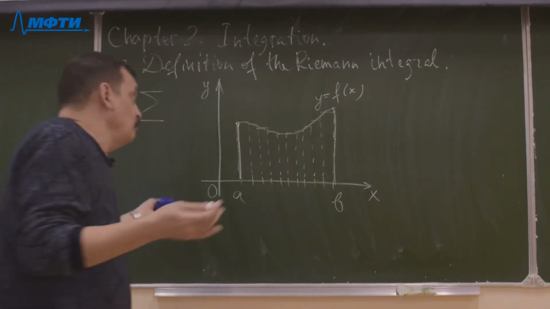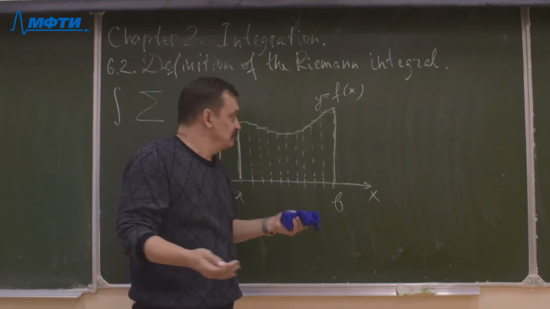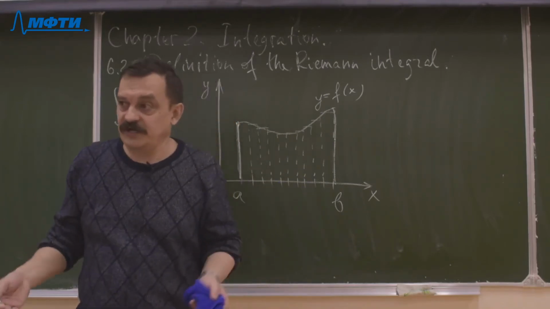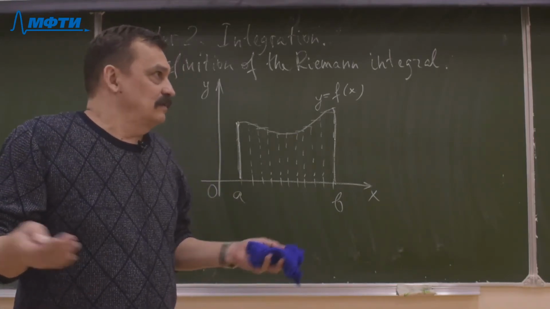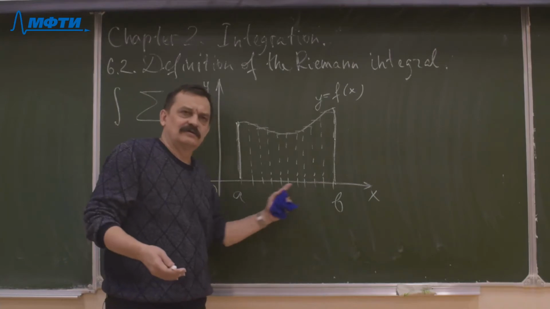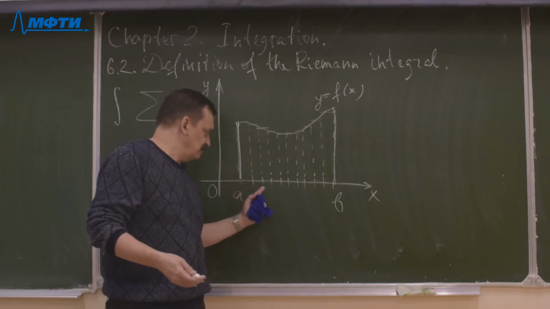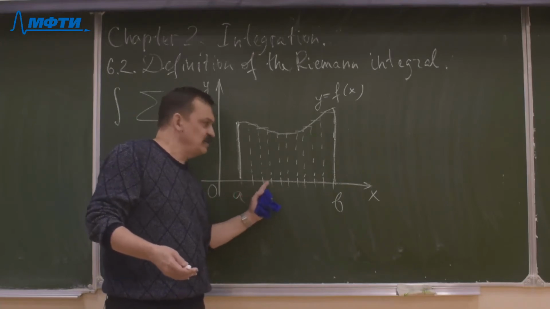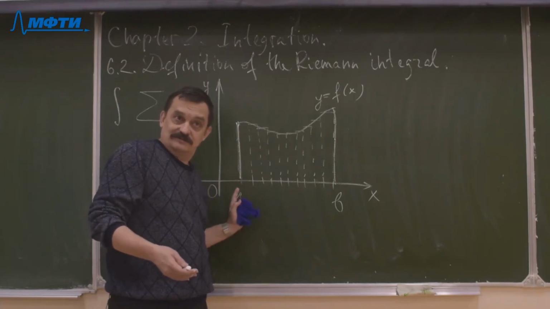So somehow we need to understand what "close" means, what "approximate" means, and so on. We have the operation of limit, so we take a limit, but look, there are many, many different variables here. First of all, we split into those pieces. Every one of them is a variable.